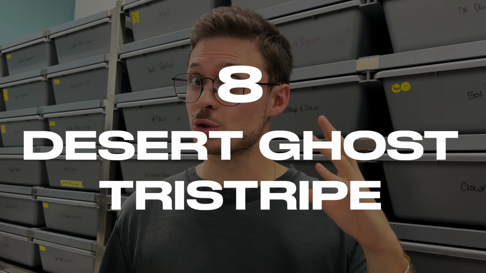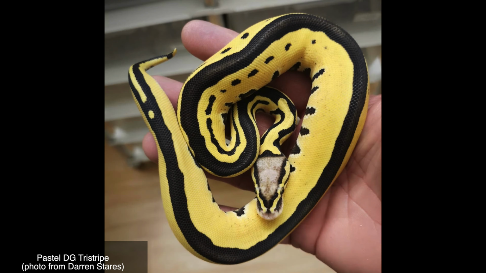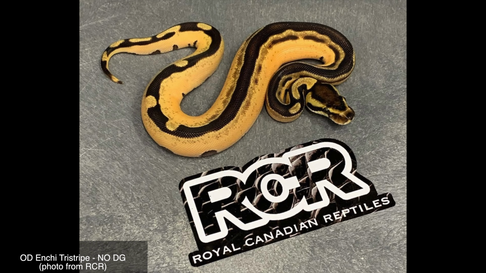Coming in at number 8, guys, we have the Desert Ghost Tristripe. Tristripe is even more untapped than Puzzle. We've seen very little, but so far it is so promising. It doesn't work the same way as Gstripe does, where everything blends into one similar looking animal with very little changes. No, Tristripe has a lot of versatility. It actually fluctuates from every other combo. They are very different, each and every one of them.